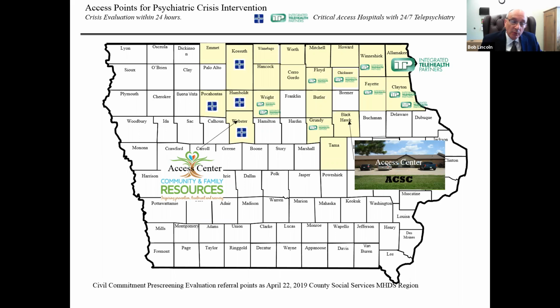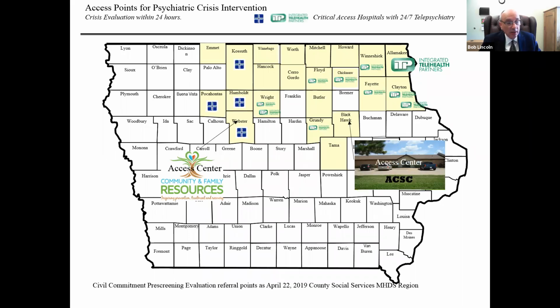So the way we view the critical access hospitals and your role in the system is access points. There's been a lot of conversation with House File 2456 that set out a whole continuum of new infrastructure for mental health services. But again, you have a unique place in the community, being that healthcare hub. So you're the perfect access point for when people are not well. They should know and be welcomed at your hospital as I know they are.